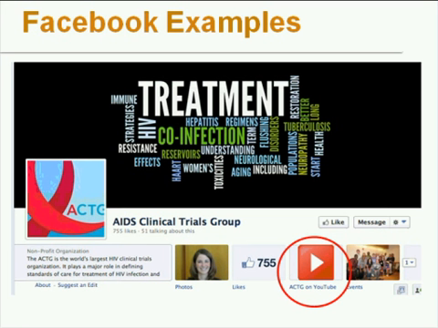Here is another example from the AIDS Clinical Trials Group. They advertise as being the world's largest HIV clinical trials organization. If you click on the About button, you'll be able to see here the group's website, and you can confirm that they are funded by the NIH and DHS as well as many other organizations. You can see here that they post videos about their network. They have conference information, and they disseminate relevant information to the folks that would be following them. And they recently, I just checked it today, they have recently posted a video that they are thanking their community advisory board. So I think that's a nice creative way to involve some of their research network members on their Facebook page.